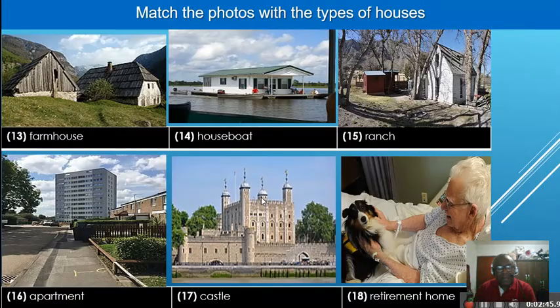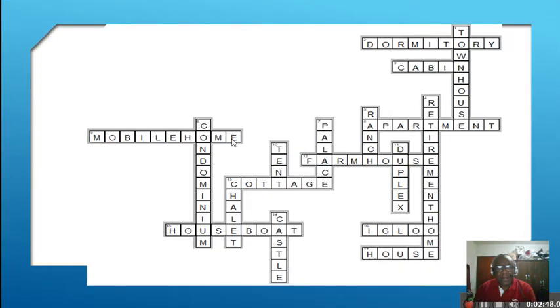Alright, and then the same thing goes with the crossword puzzle we told you to do. So here all the words spelled are represented here. So you can use it to check yourself and see if you're right or wrong. If you made any mistake, you can correct yourself by looking at the correct response here.